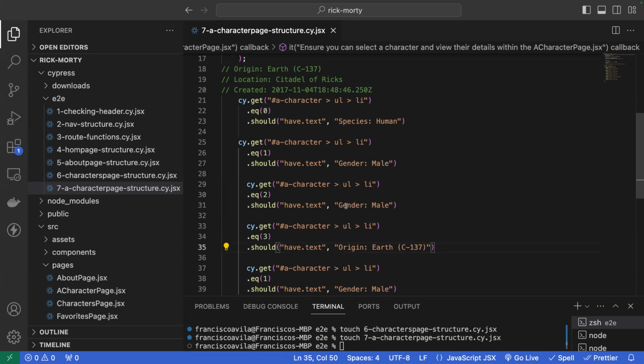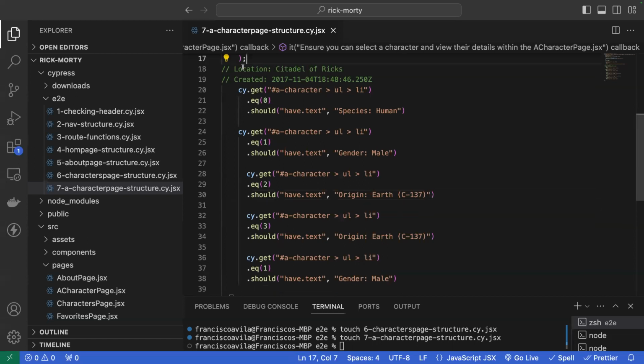Oh no, did I forget to check? Oh, here you go. This is index 2. Got it mixed up. I apologize. Okay, so that takes care of that. Then we have index 3. And finally, we have index 4.